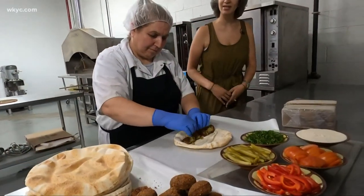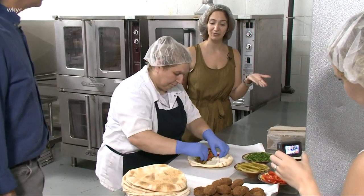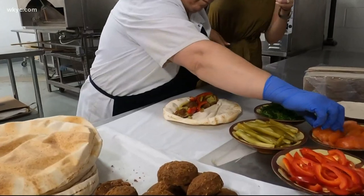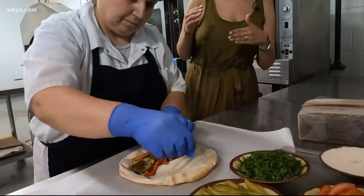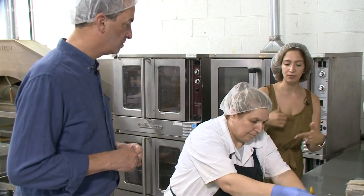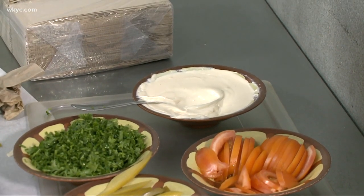Tina, what are we making here? We're making a falafel rolled, and it's something you can order at the Aladdin's restaurants, Boaz, and Taza. We're using the fresh pita bread that we just made, and this is one of the more popular ways to use pita bread — rolled up as a sandwich. You can use falafel with different garnishments: we have pickled vegetables, tomatoes, fresh parsley, and tahini.